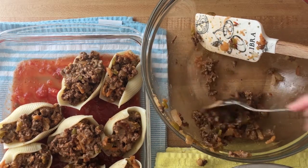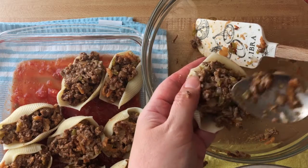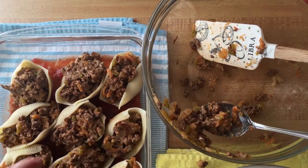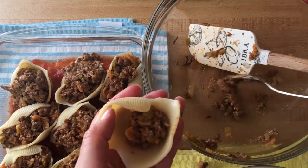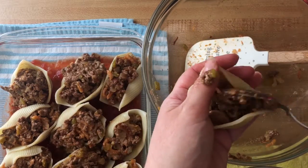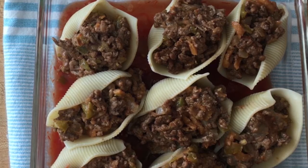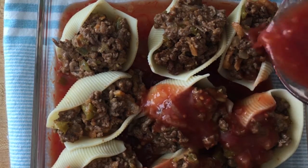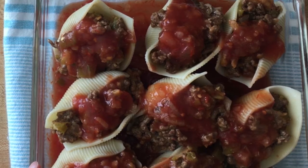It comes out to just about right — we have just a little bit of meat left. I have one shell left so I'm going to shimmy it in and we'll have a baker's dozen on this one. Sometimes you can do that, or the other option is to add a little bit to a shell that might be a little smaller and not as full. Now I'm going to take our half cup of picante sauce and just drizzle it over. I like using a measuring cup with a handle and a pour spout — it makes it a little bit easier to control.